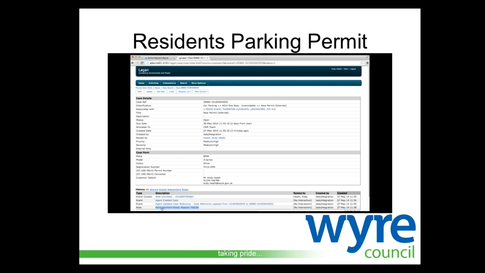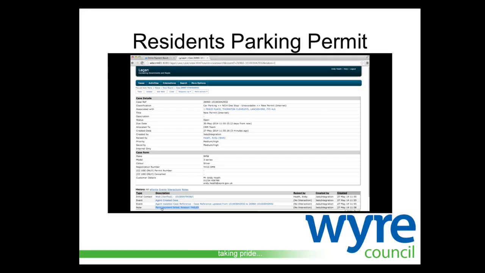And then this is the case in Lagan that's been raised at the end of it. So what we've got is you can see the address details. Probably can't see it very well there. So that's actually been logged against the CRM team because they deal with it. It's been raised by the Jadu integration. There's my card details in there, my contact details. But more important, we can see at the bottom that the Paris payment details have been logged. So at the end of it, the Jadu integration has logged that the payment has failed with the CRM. So the contact center officer can sit there and see that if a payment's successful, it's gone through and been dealt with immediately.